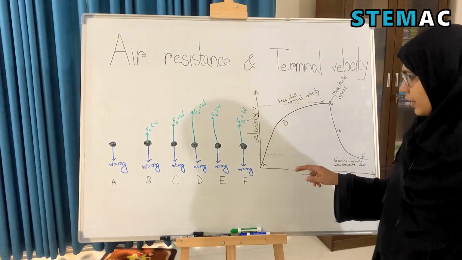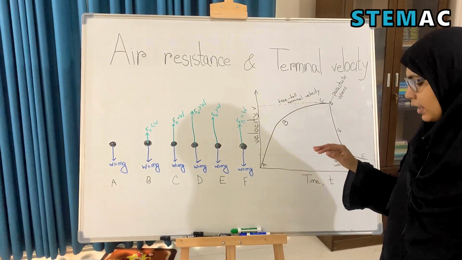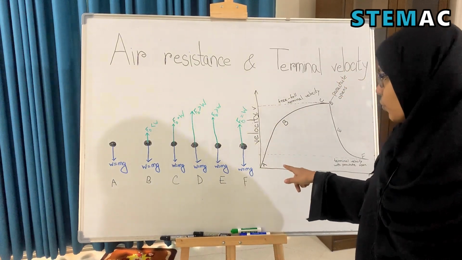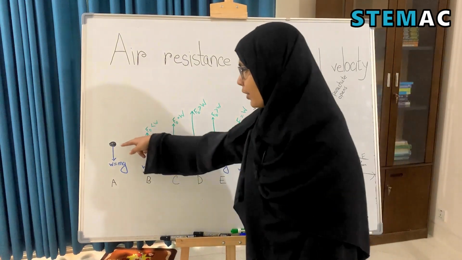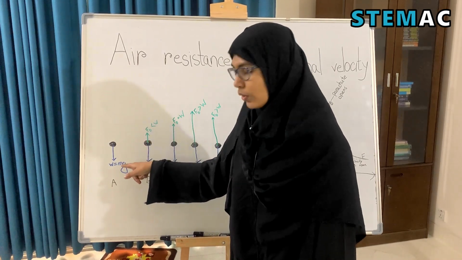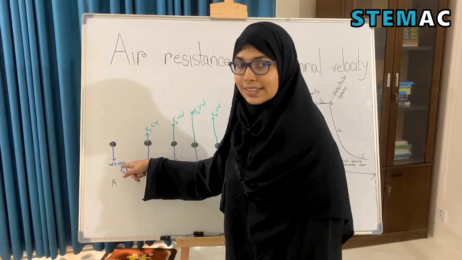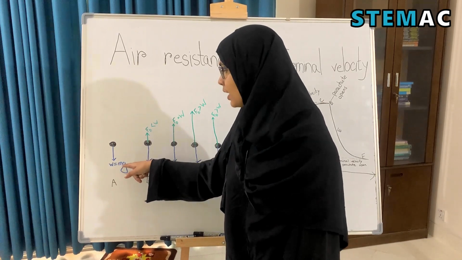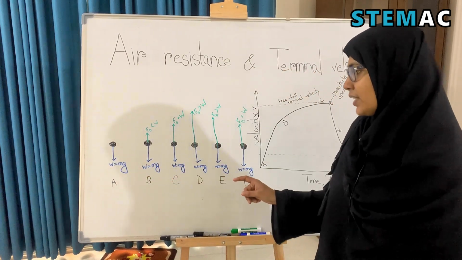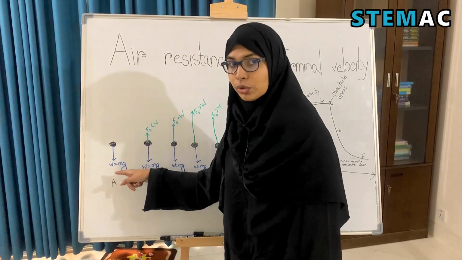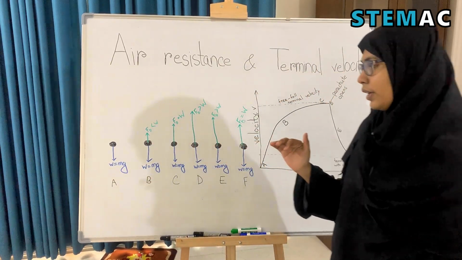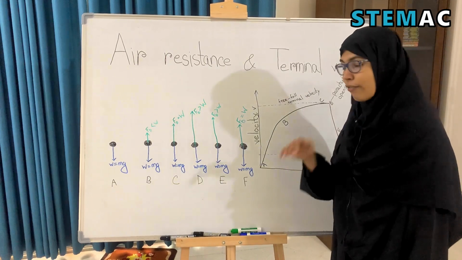So, at the moment he falls from the airplane, the time was 0 and there was no other force acting other than the weight force. Weight equals mass times acceleration. This mass is the mass of the parachutist. Mass times acceleration due to gravity, that is 9.81 meters per second squared, is the weight force that's causing the skydiver to fall downward.